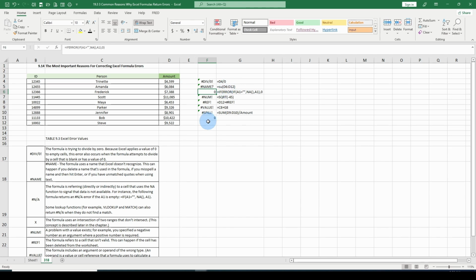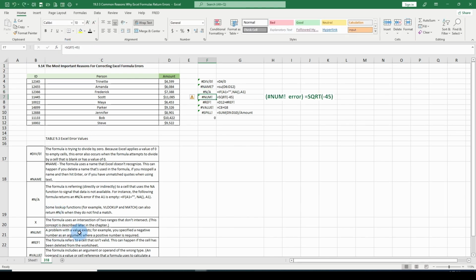Why would you do that? Well, let's say you downloaded a bunch of information. You have endless NA errors, but you can't go back and correct the information. And if you try to add or average, it's going to throw off the result. So sometimes you want to throw an IFERROR around an NA in order to smooth out your calculations. So we can get rid of this. Control Z.